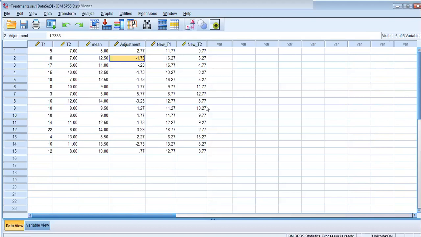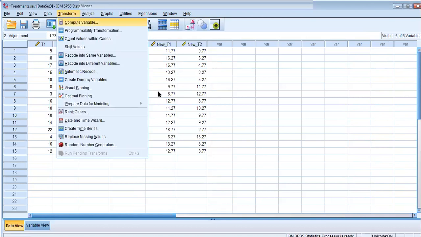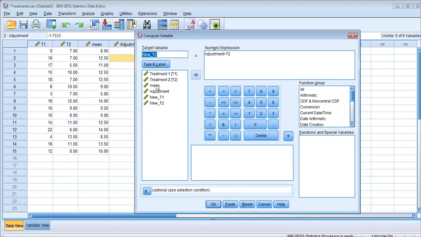And we can see now we have got new T1 and new T2 values. Let's confirm whether the unsystematic error is removed or not. We go to transform, compute, and just like we found the new T1 and T2, we now find the new mean. The new mean is basically the mean of the new T1 and T2 values.